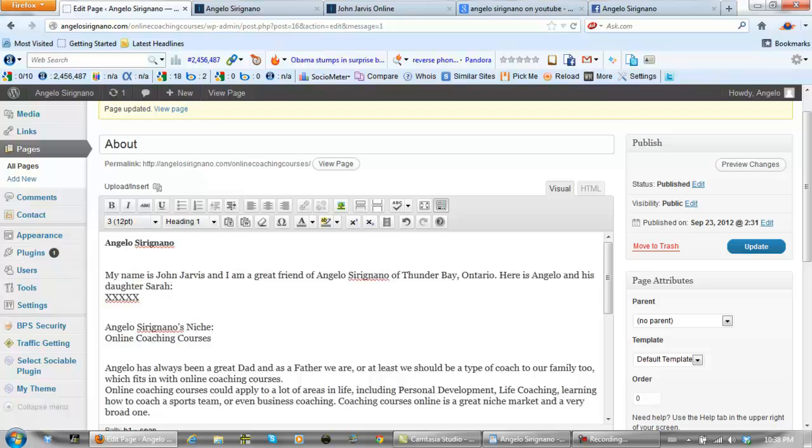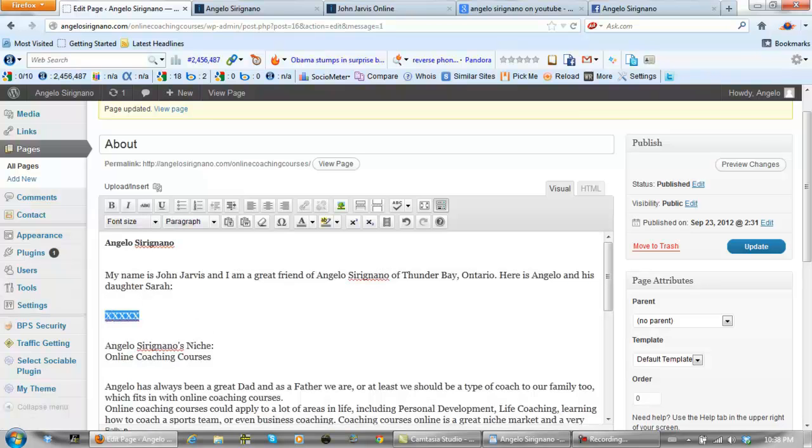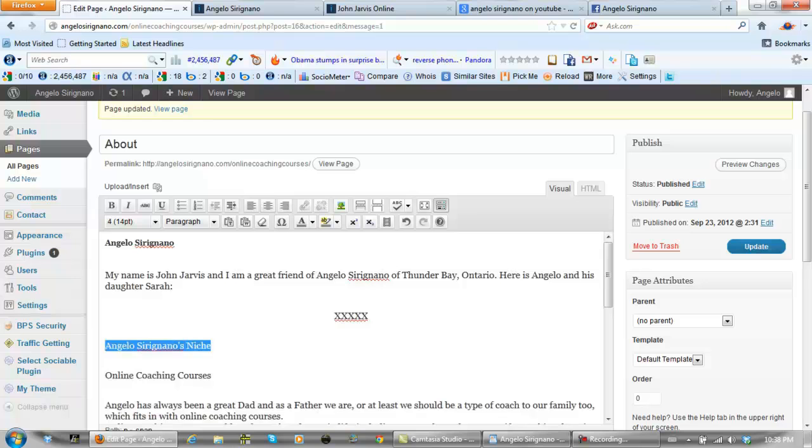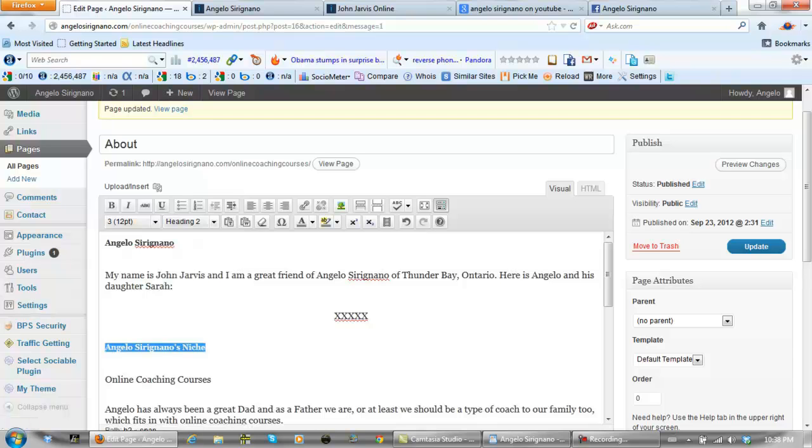And let's take these X's, space it here, and let's put it over in the middle. So highlight it and click right here, and I'm putting a picture there, and I'm going to put a space here, and this I'm going to change to font size 3 again, and this is going to be heading 2. And the reason I'm changing these to headings like this is to please the search engines.